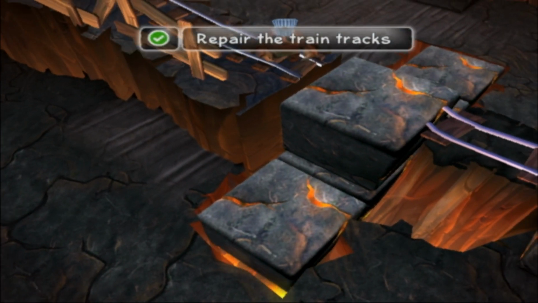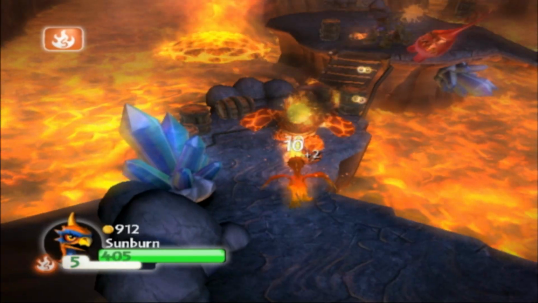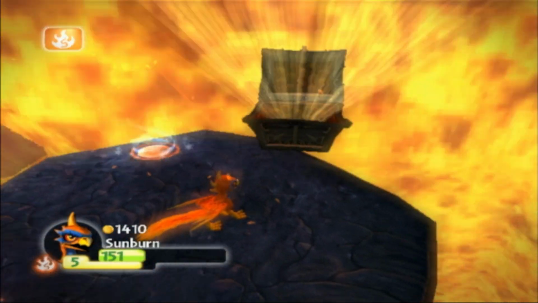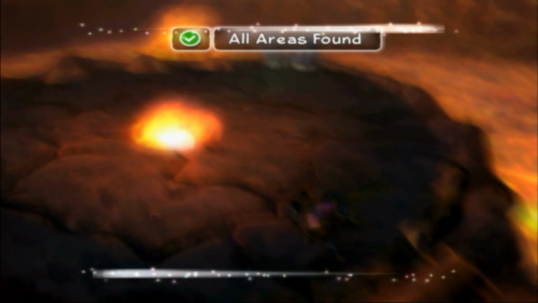Once complete, Diggs repairs the rails, and we continue down and arrive at the lava lakes. We're shown the location of the Eternal Fire Source, and along the way, we clear out a bunch of enemies and arrive at the fire gate. Inside, we collect the next treasure chest and a hat. With everything collected, we head back outside, clear out the remaining enemies, and arrive at the Eternal Fire Source.